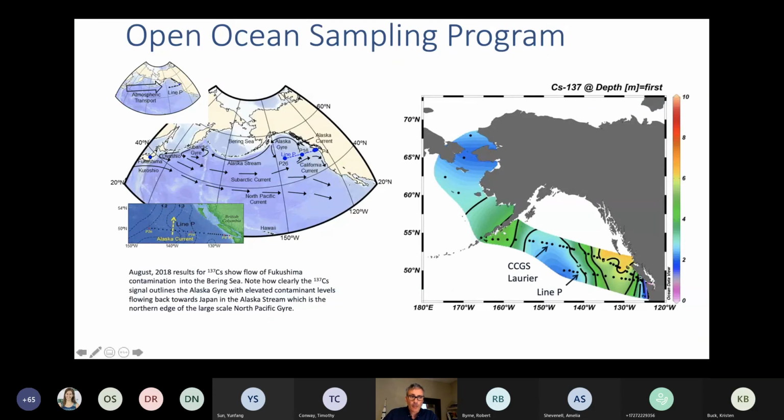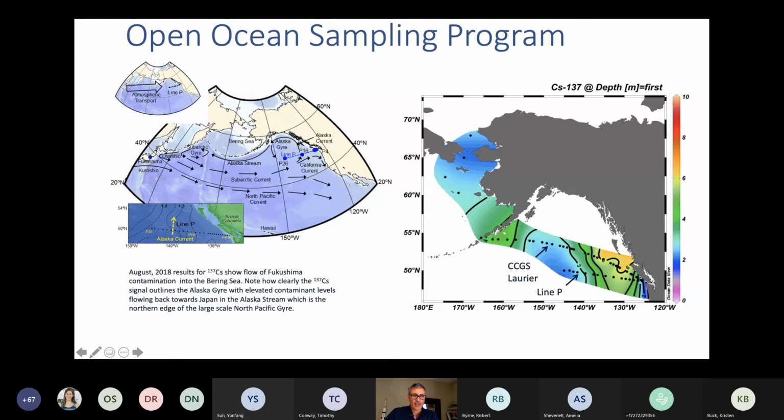I'll begin with the Open Ocean Sampling Program. So this is using ships to go out to Ocean Station Papa. Here on the right-hand side, you see Vancouver Island and Haida Gwaii, the Aleutian chain here in Alaska. And we've got an icebreaker that leaves every July and heads north into the Arctic that we sample as we head across the North Pacific and up through the Bering. And then the John Tully, Canadian Coast Guard ship, 3 times a year occupies Ocean Station Papa, and we sample on the way out there.